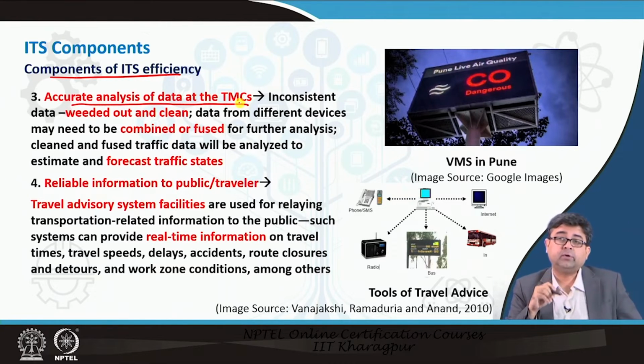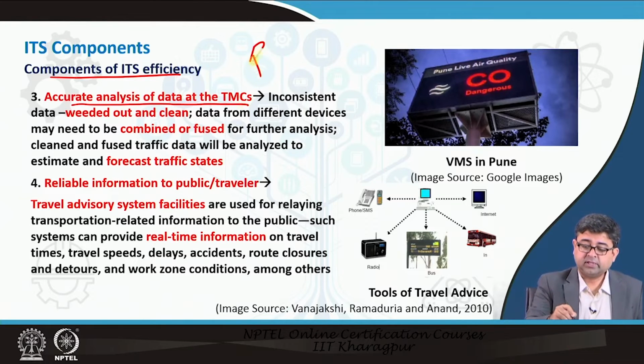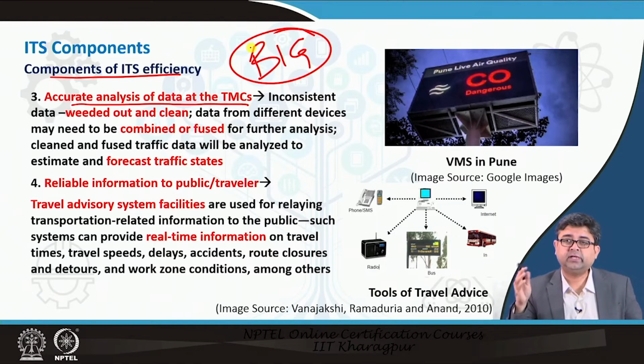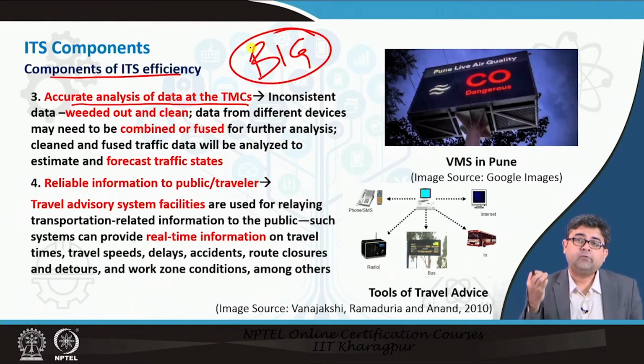The other component of ITS efficiency is accurate analysis of the data. When we are talking about all this data, remember we are talking about big data, meaning large volumes of data. From these large volumes of data, you have to make sense of what data and how much data you need, and only based on that volume of data, you have to convert the data into information.